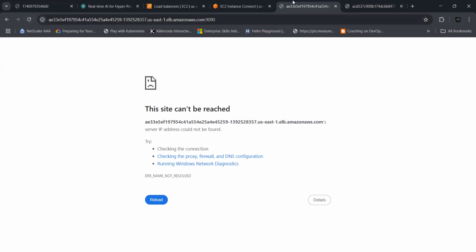Right. It will take some time because just now it's creating the load balancer. Whenever we change the type to load balancer, it will create the load balancer. Some background processes are there.